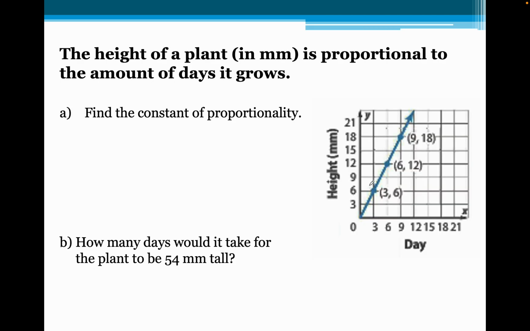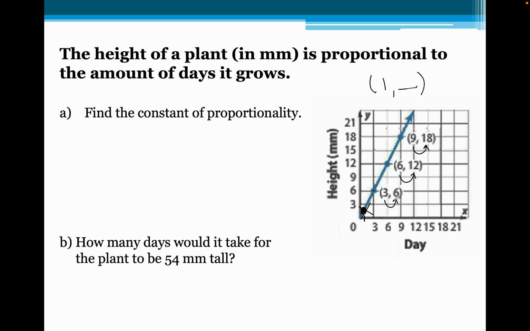On this example, if you notice, these ones already have some points identified for you. Notice that we do not have clearly marked on here the point where x equals 1. The values on the x-axis are counted by 3s. So in order to find where x was 1, you would have to make an estimate, which we do not want to do. So instead, we're going to use the other values that are given in the table or on the chart and graph to answer what the constant of proportionality is.